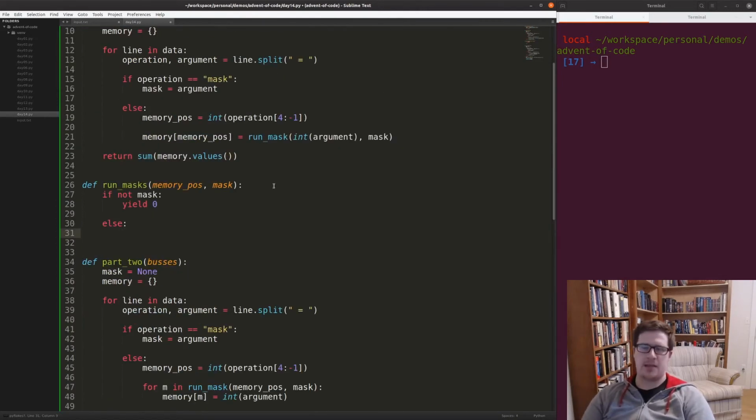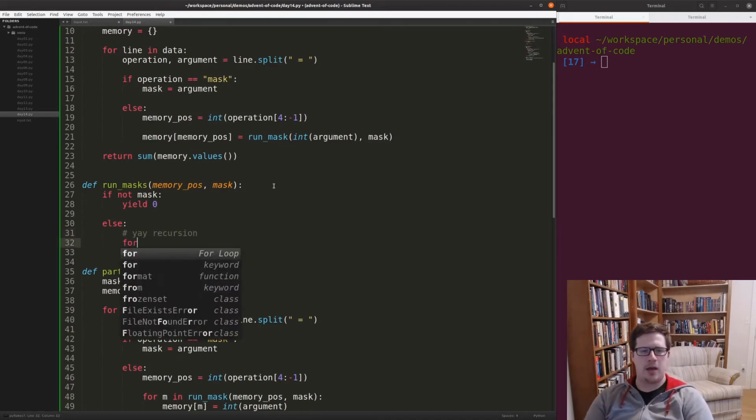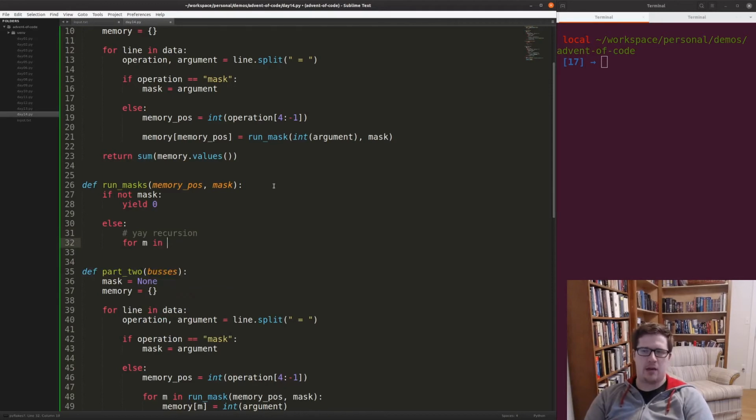Otherwise, this is where we're going to have some recursion going on: for m in run masks, memory position divided by 2, because we're taking half of the memory position, rounded down, with mask all the way up through the last value.